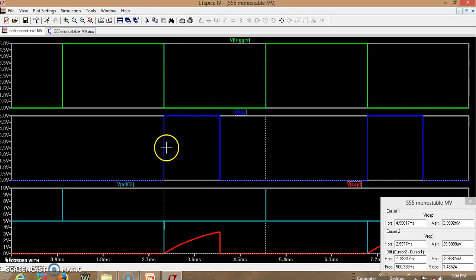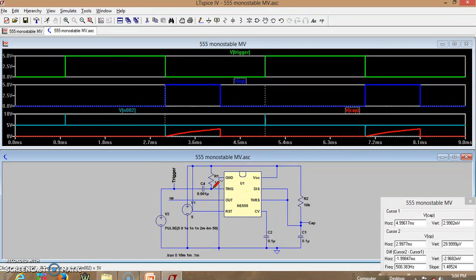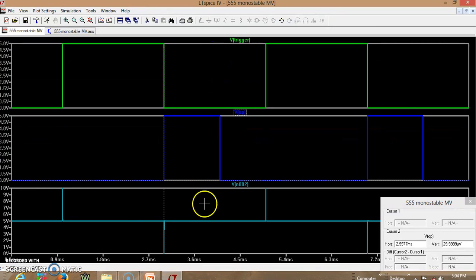So this is the advantage of having that differentiator. Even though the trigger is of a very long duration, the pulse width of the output voltage is still exactly 1.1 millisecond. This happened because of that differentiator circuit. You can also have a look at how that differentiated waveform looks. You can see the waveform over here. So it is giving a differentiated waveform so that you have a spike of voltage going below VTL.